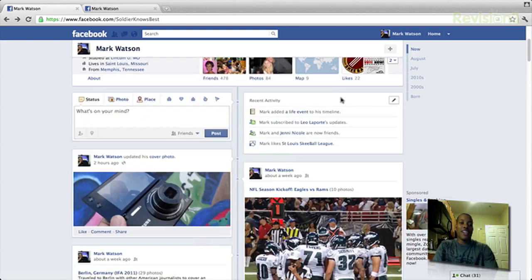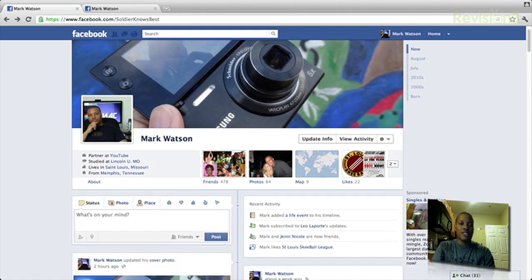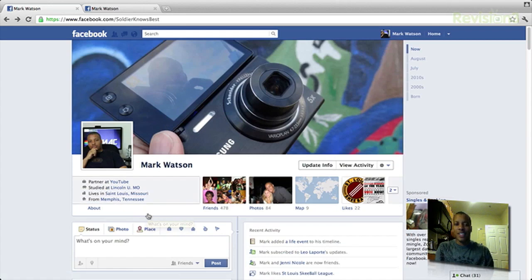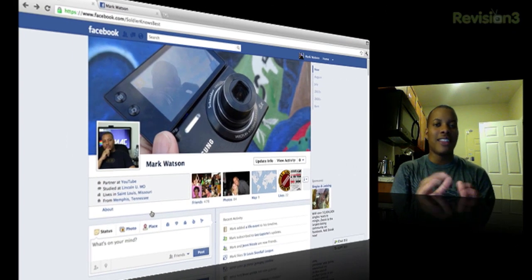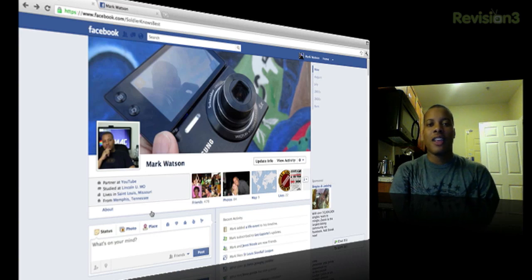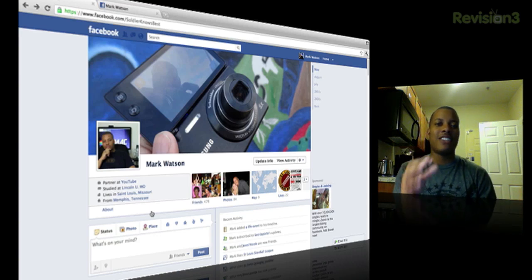Really, other than that, that's the biggest change — it's just this overall layout. Everything else is pretty much the same: you can add a comment and update your status. So this is the new timeline page for Facebook. Now, if you want to get this yourself, I'll put a link down below and you can click that. It'll take you to an article with the step-by-step process that TechCrunch did. It's a really easy process — you just have to become a developer on Facebook, which is actually just a click. Then you start an application and do a couple of things, and in a couple of minutes you'll have an invite to try out the new timeline page.